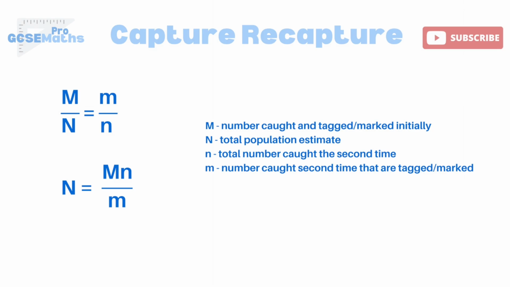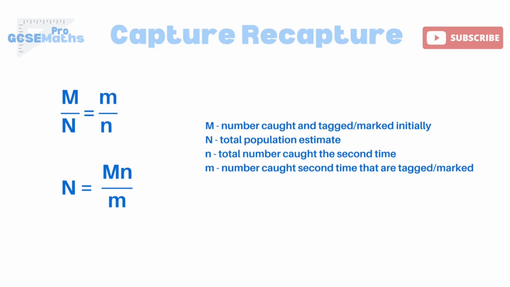Capture Recapture, those words are referencing the method that they use. They catch a certain amount of the population the first time, and they mark them or put a tag on them, some kind of identifier so that you know which ones you did catch on the first day. Then you release them, and the next day you come back and recapture some more. And from there you count how many have the marks on them, how many are identified as the ones you caught previously, or how many are new ones.